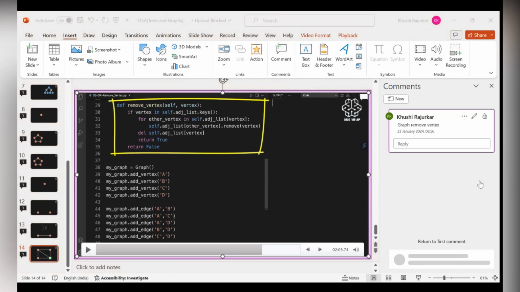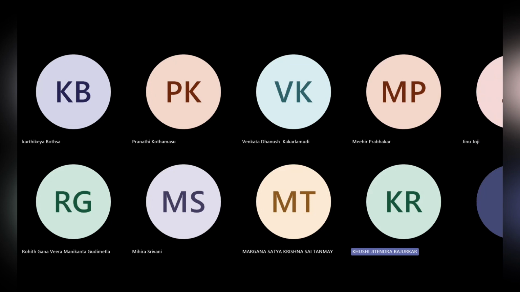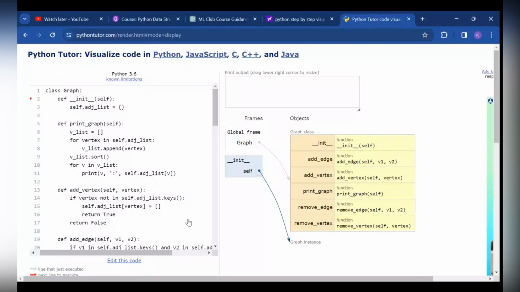To understand that, I actually made use of a Python code visualizer. It's an online website where you can visualize your code and understand exactly how your code is getting executed. I'll share that screen and I'll show you what is the error with the concept that I'm talking about. Did anybody else get this doubt? That what if we simply run this remove edge function?